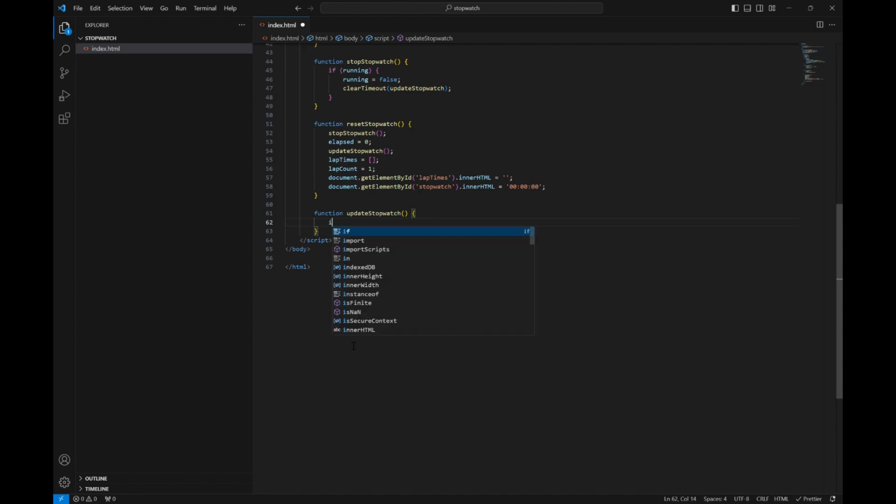The update stopwatch function updates the stopwatch display with the current elapsed time.